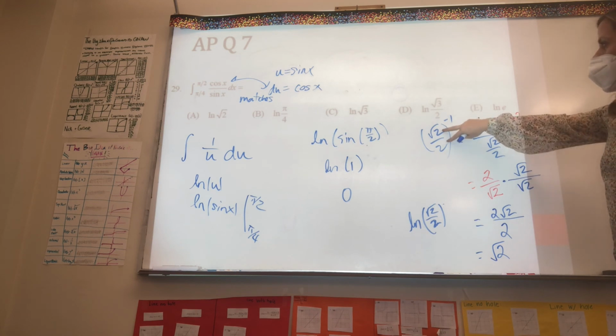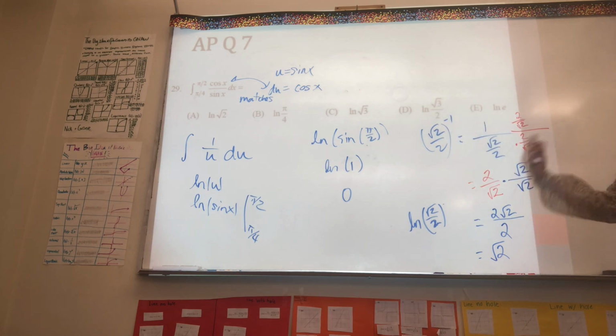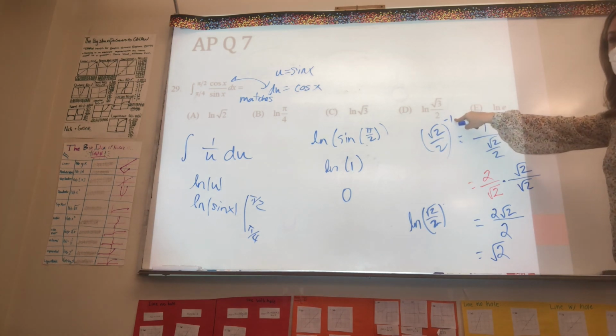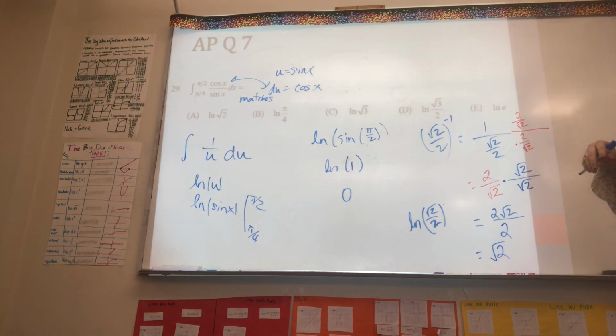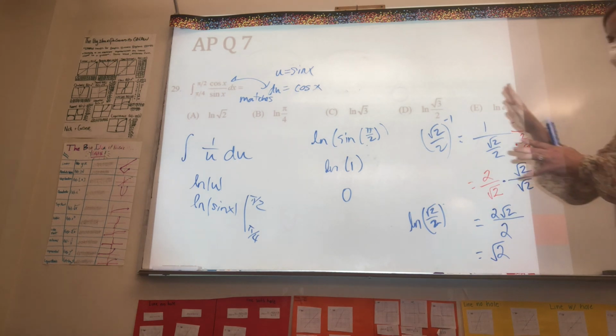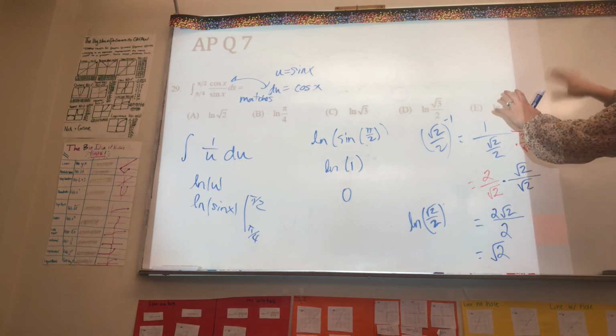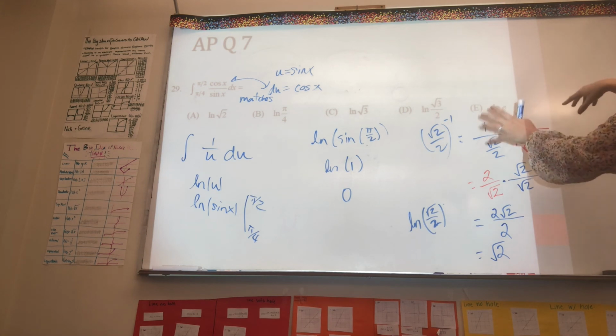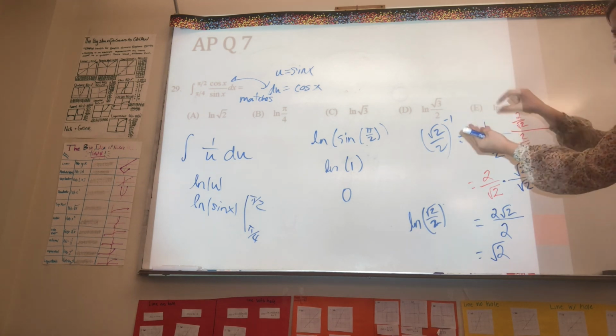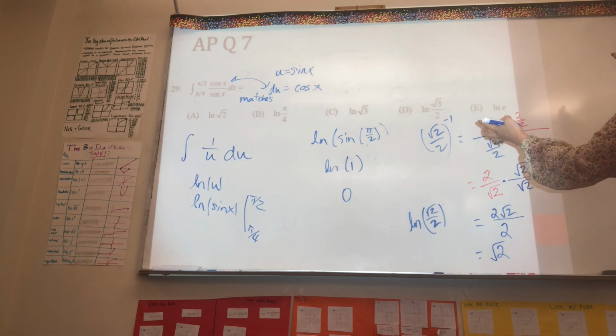So that's where the root 2 came from, and that's why it's positive, because I put the negative in the exponent. When I put negatives in exponents, that makes denominators, it makes the negatives go away. How did you get the negative 1 as an exponent again? Because of the fundamental theorem of calculus, I plug in the top minus plug in the bottom. Remember it was minus ln of sine of pi over 4? So it was minus ln of root 2 over 2. That minus in front, I moved to a negative 1 as an exponent.